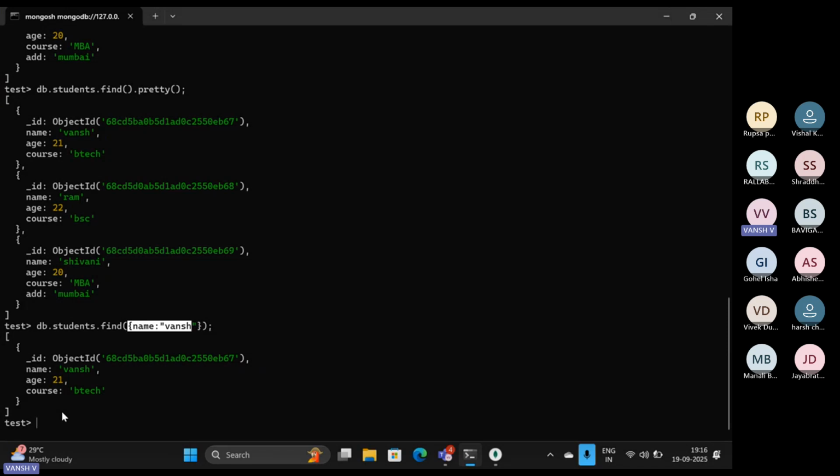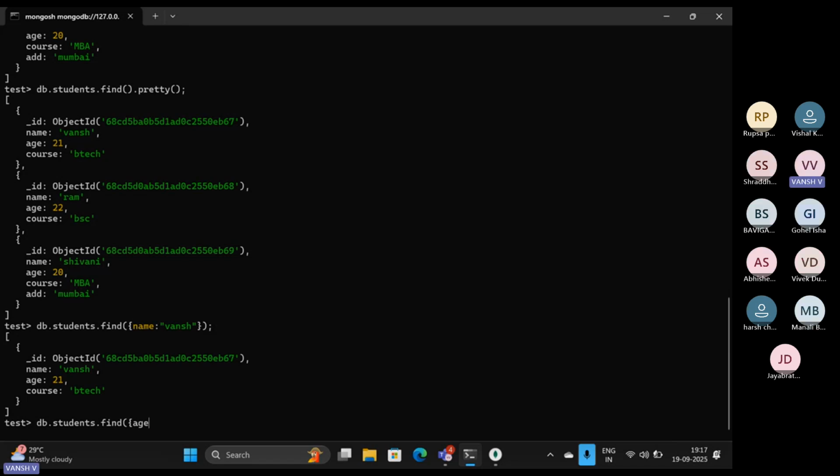Okay, so for that, how are we going to write the query? Let me show you first. db.students, then I will give you an assignment, which you have to do right now. db.students.find means you are going to find something. Now, what to find? First of all, age. We have to implement it for age.